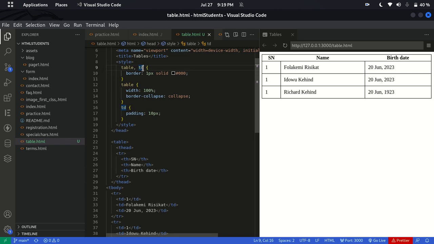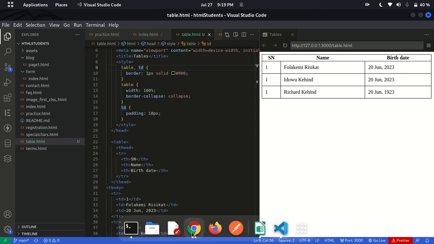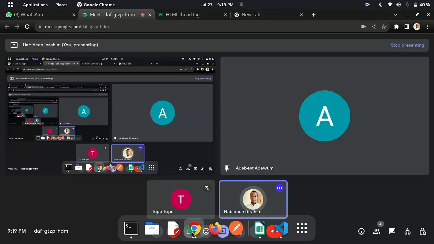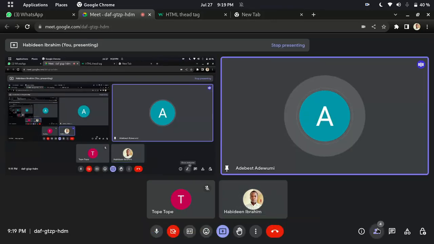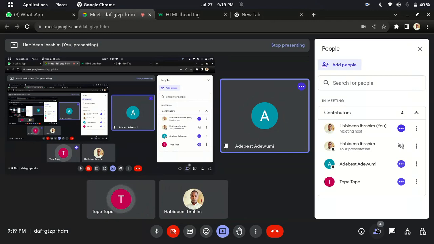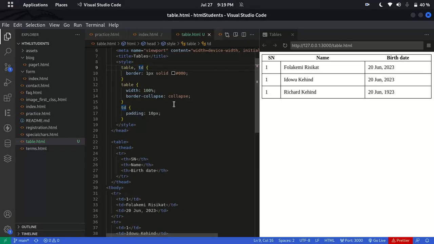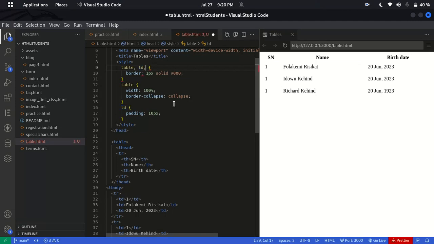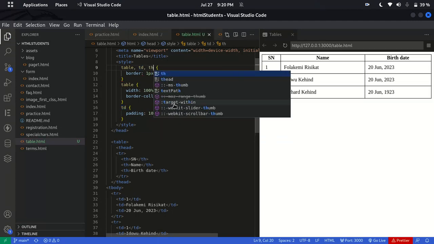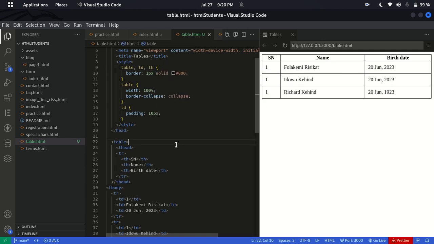Do you agree with this, Mr. Tokpe? Is he here? Yeah. I'm here. Do you agree with him? Yeah, I think that's why. See, that's why. Like that. So we are going to put TH, which is actually correct. So that is for a table.